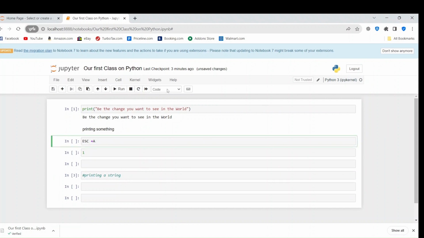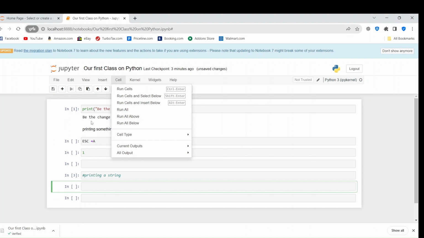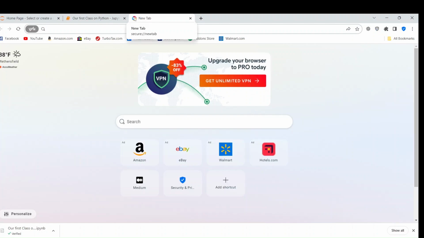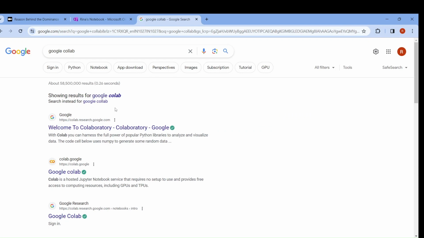Okay. Now I have already told you about Markdown and run. Run only the upper cells, then here you have many options, like if you want to run all the cells, if you want to run the above cells, or you want to run the below cells of your current cell. So as per your requirement you can use Jupyter. Okay, this is very easy to learn. Or if you don't want to install anything, Anaconda or anything, you can do the whole thing online. There you don't need to run anything on your machine.